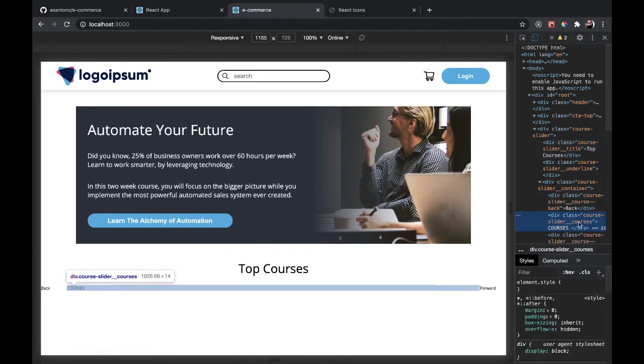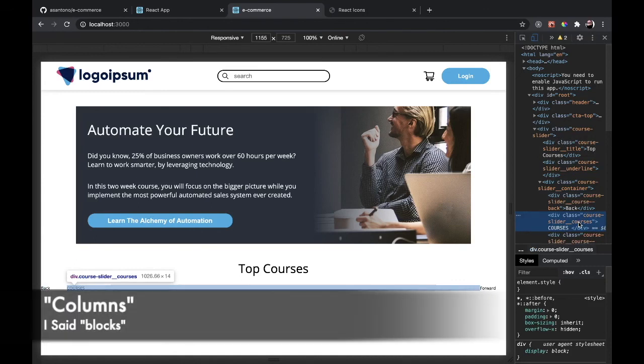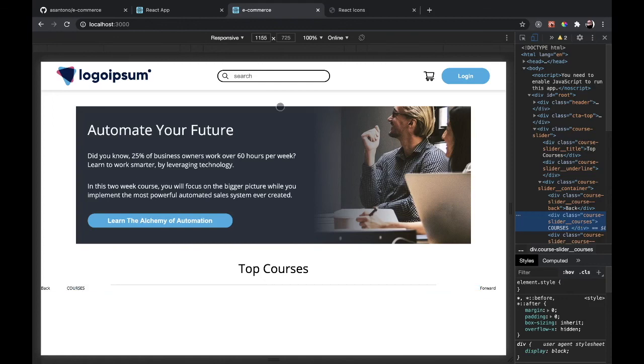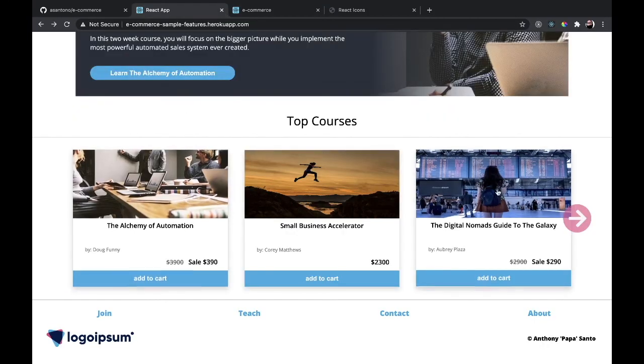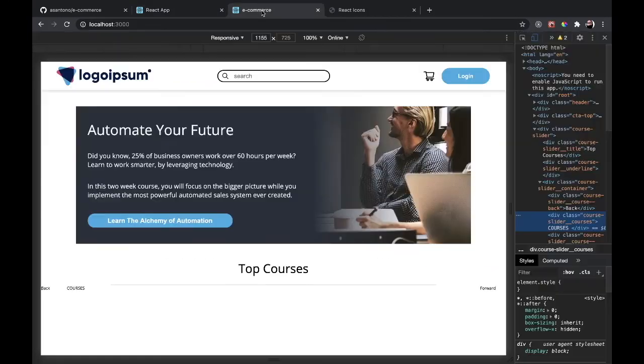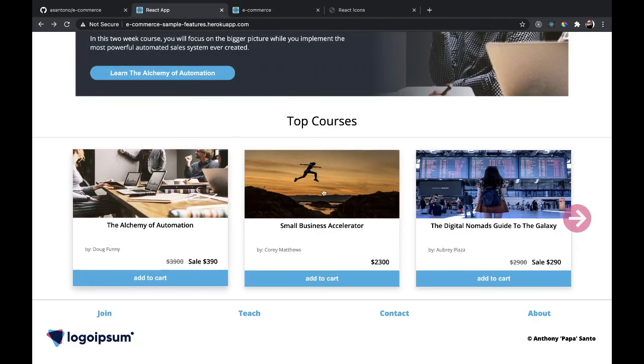Here we go. There's the courses. So this is what happened when we set it up into those blocks and we gave so much room to the block in the middle and the sides had very little room. So picture inside of courses, everything that's happening here, and then these buttons are on the side for forward and back. The first thing that we'll do is work on the courses part, the part that'll be in the middle, and that will take a little bit of work because you have to see how much is going on here.